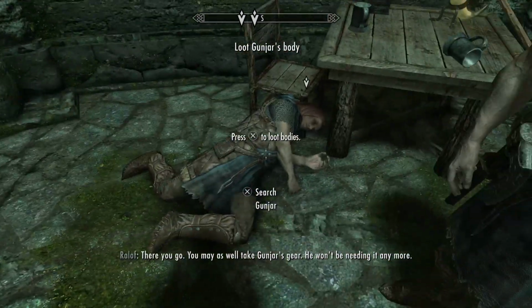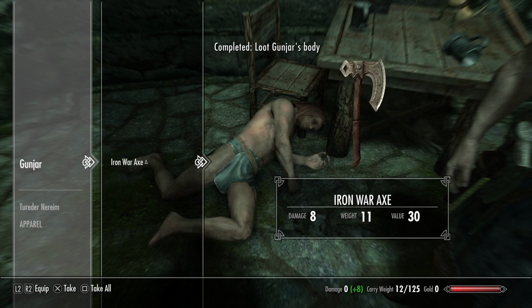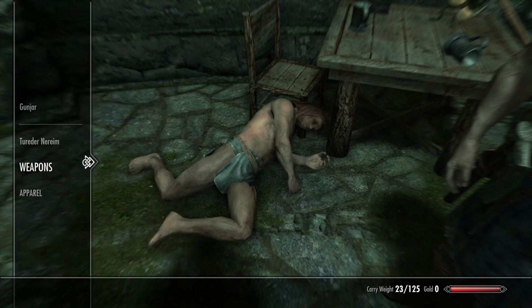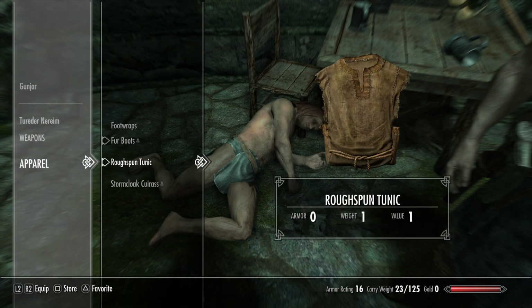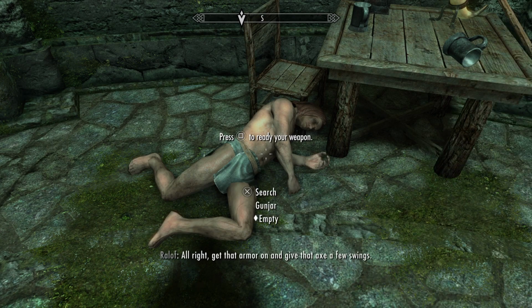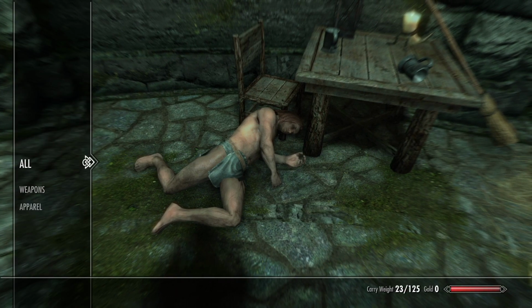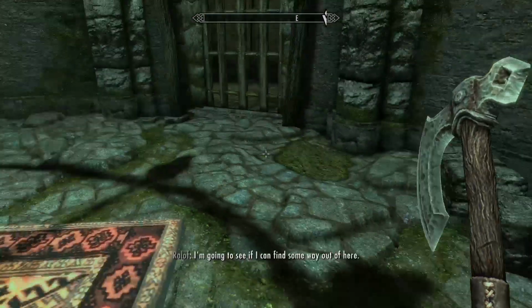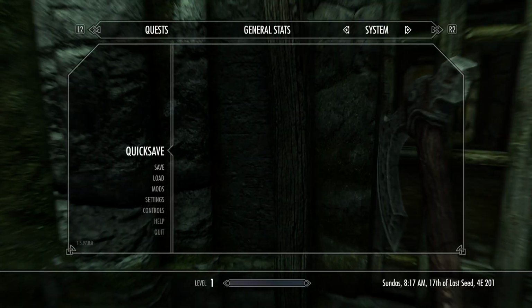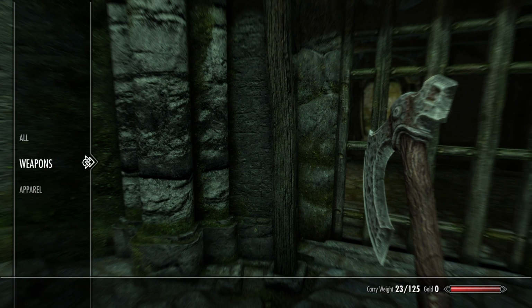May as well take Gunjar's gear. He won't be needed. Now the reason why I chose Ralof this time is because you get to fight the Imperial Legion. Sorry, one second. Get that armor on. And you get the Imperial Legion, and one of them has heavy armor. And I'm going for a heavy armor mage playthrough, so hopefully it makes sense when I get to that point.